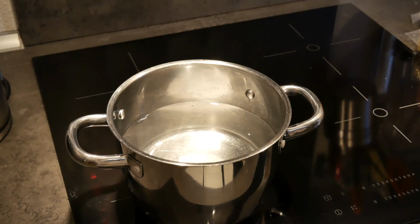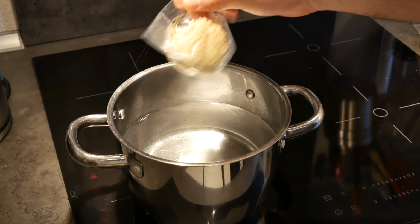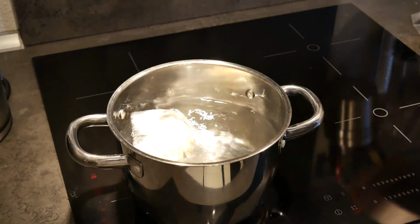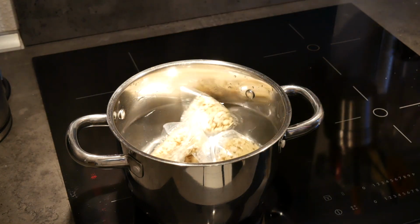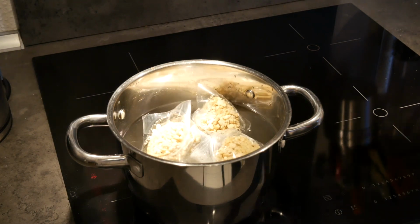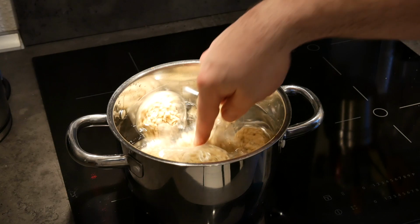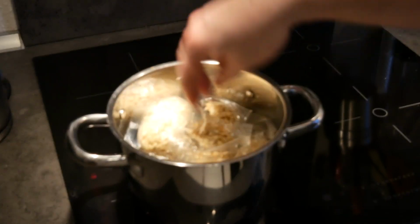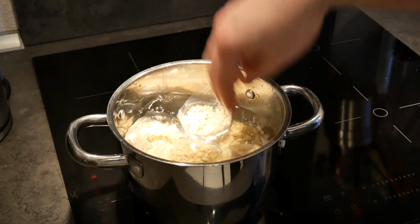Right, for the bread dumplings, very simple. You take a pot, put cold water into it and a little bit of salt, and then you just put them in with the packaging, and you let them soak for about 10 minutes, and then you bring it up to a boil, and then you let it simmer for about 15, and then they're good to go. All you need to do is then just give them a bit of cold rinse, and then they're ready to be eaten.